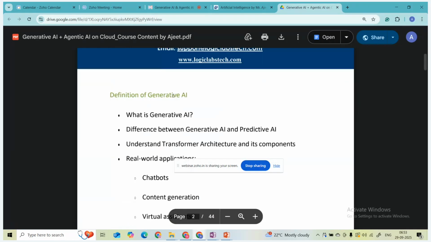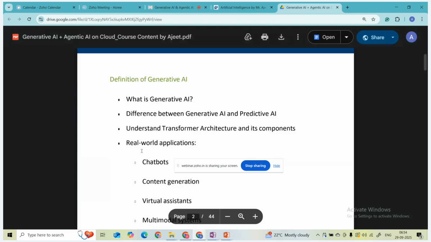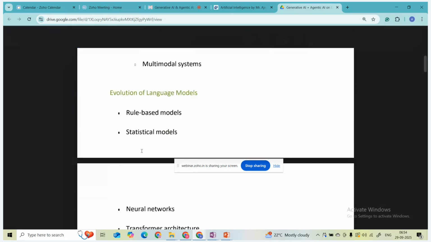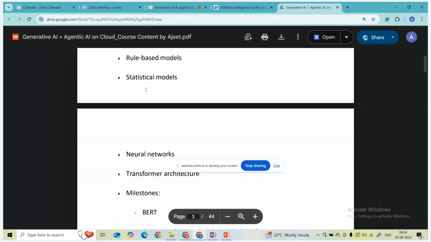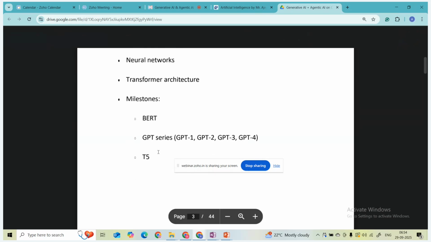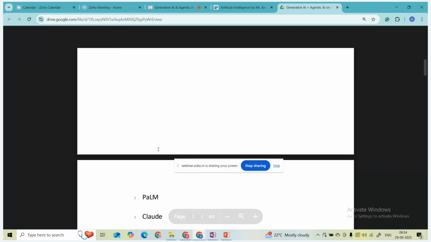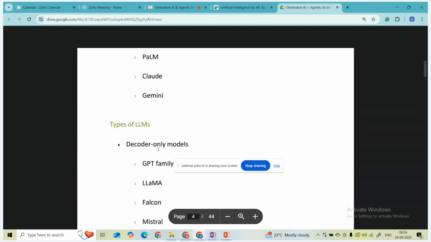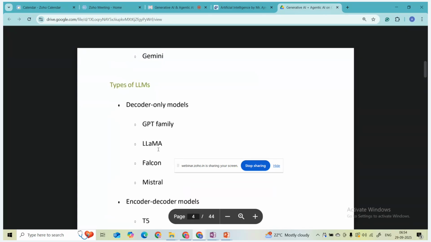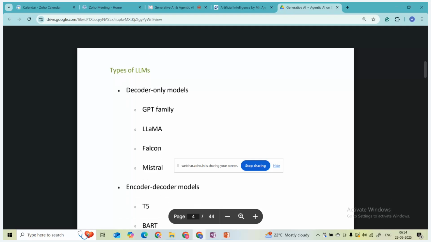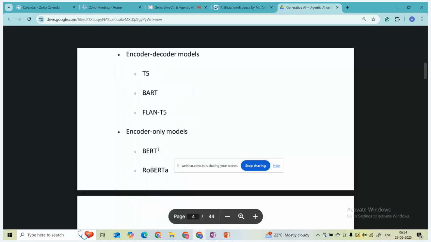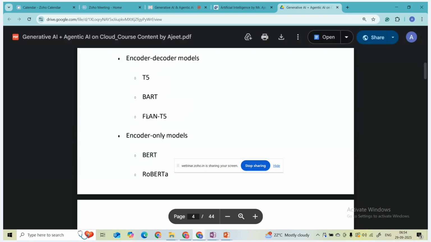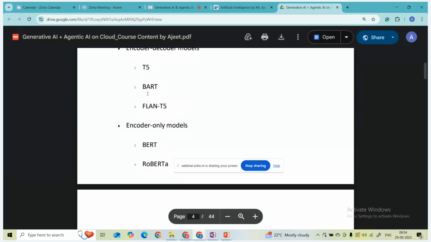Okay, so first of all, we will understand what is the generative AI, what are the different applications. Okay, then the evolution of large language models we are going to understand, right? And then we are going to understand these different LLM models. Okay, there is the transformer architecture, which is very much important, guys, before starting the generative AI and all this. Without transformer architecture we cannot understand what is the encoder part, what is the decoder part, how these LLMs are trained. Okay, decoder part, encoder part, we are going to understand T5, BERT models.